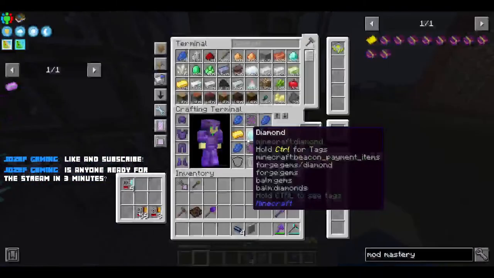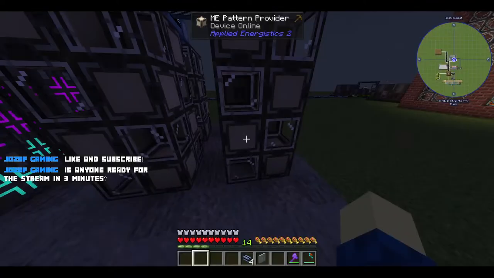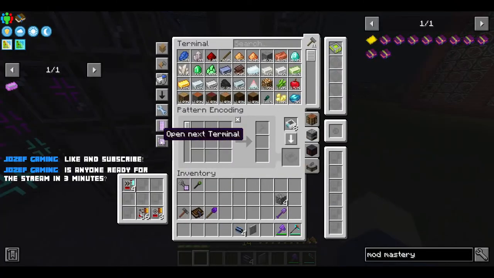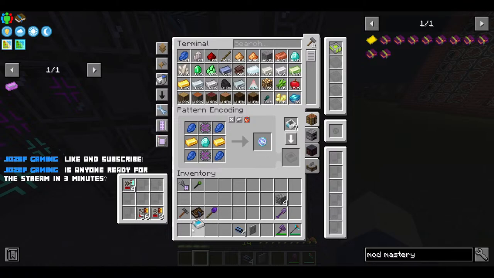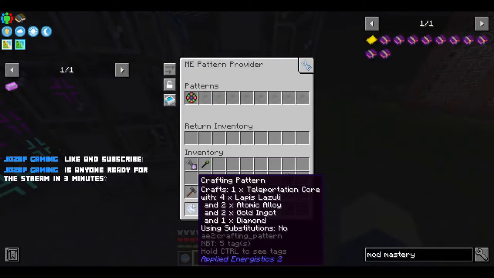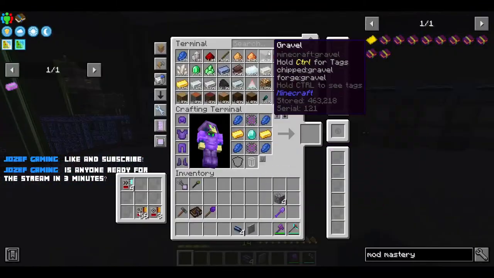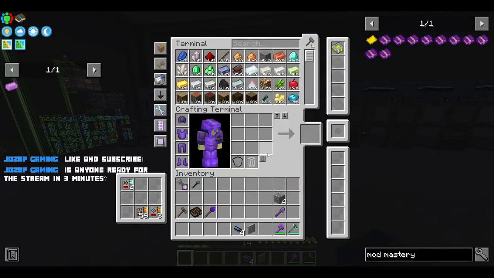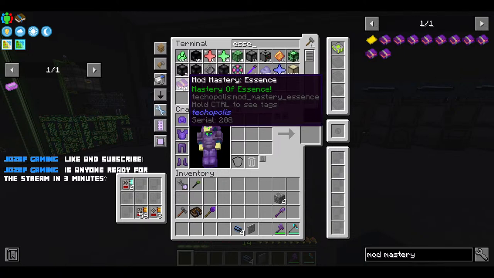But that. Huh. That. Oh. Wait, where did the pattern go? Oh, I made one. Okay, good. So now we can make the essence book. Let's see. Yes.